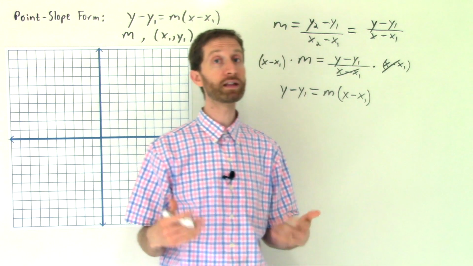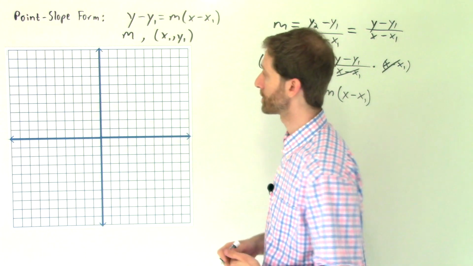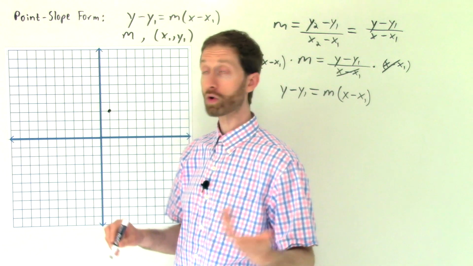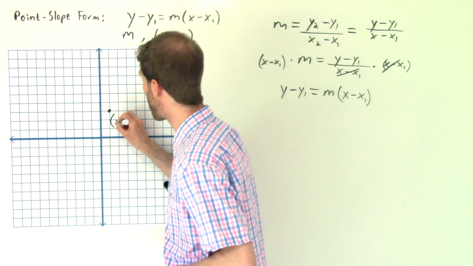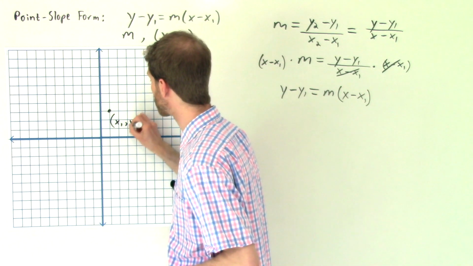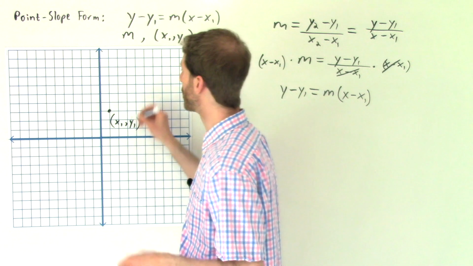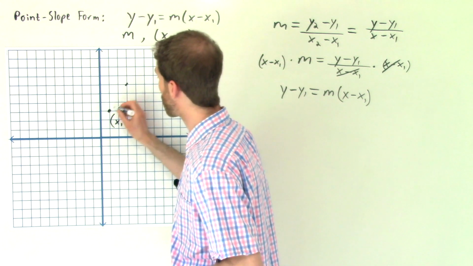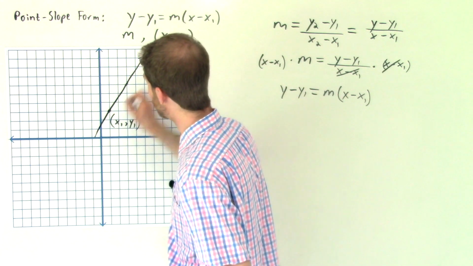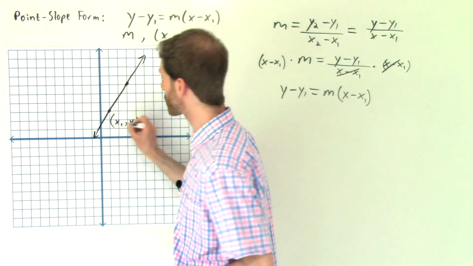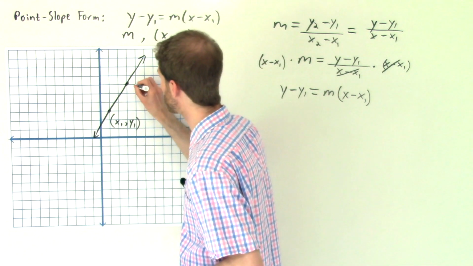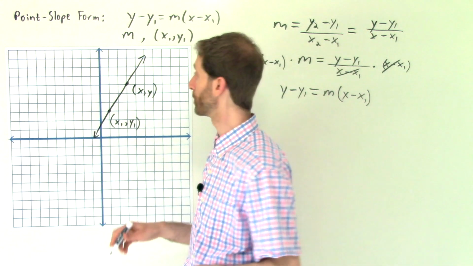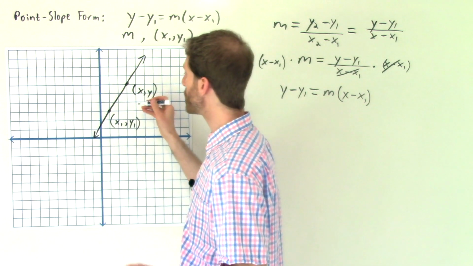What does it mean graphically? Well, this might help to make a little more sense. Let's just pick a random point. I don't know where the point is. Let's just put it right there. We'll call that point x1, y1. That one's fixed. And then we have another point anywhere else on the graph. Let's put it here. Now that point is a point on a line that can move. What I mean by that is x1, y1 is fixed. That can't move. But this point, x comma y, can go anywhere that it wants to, right? It can shift down, up, anywhere that you want.